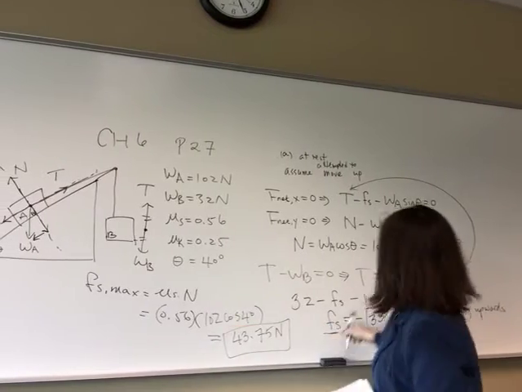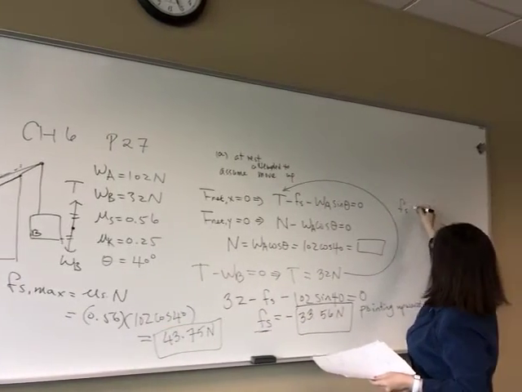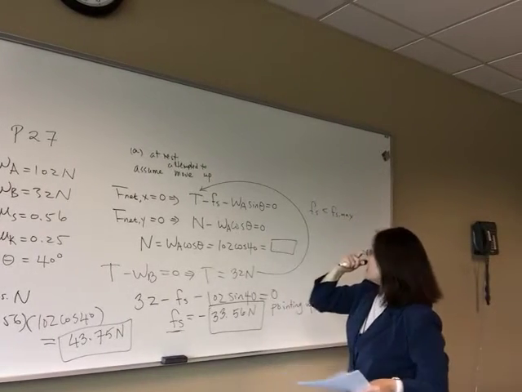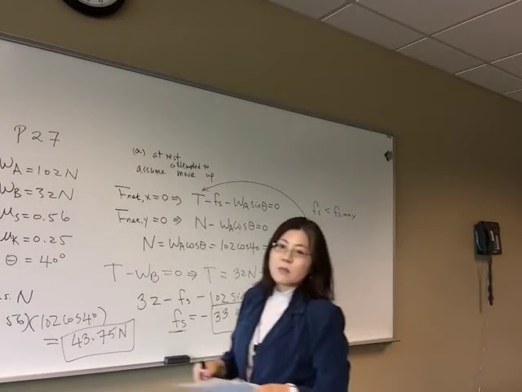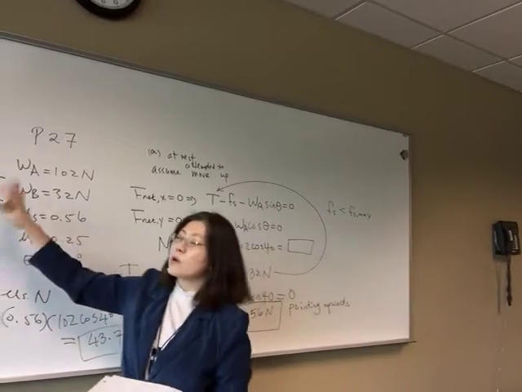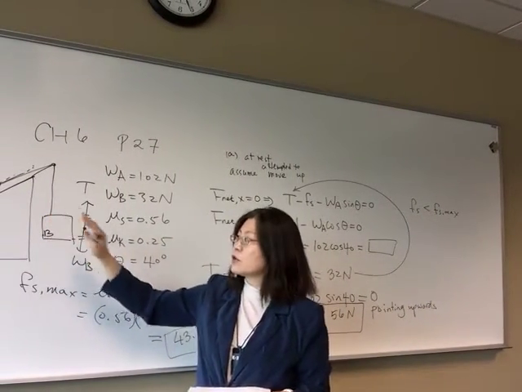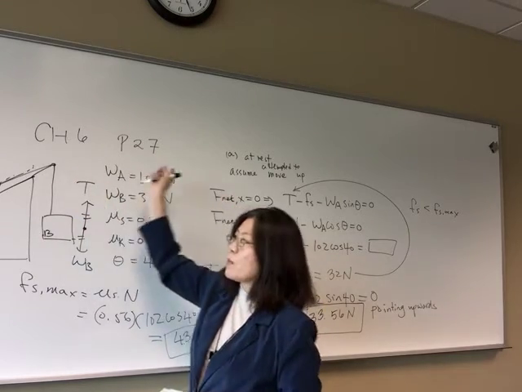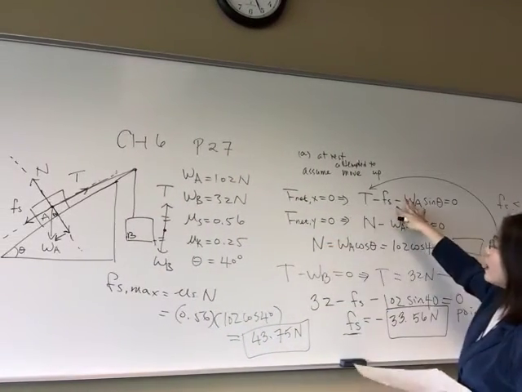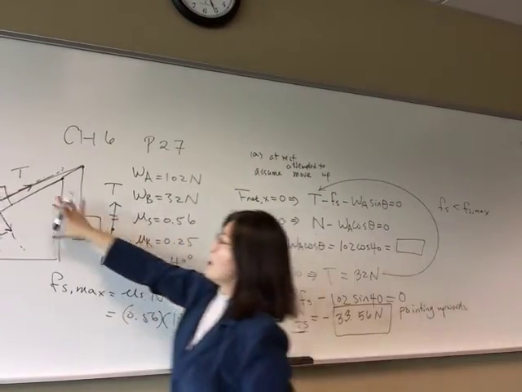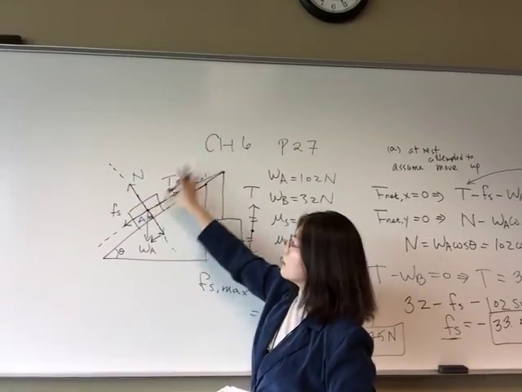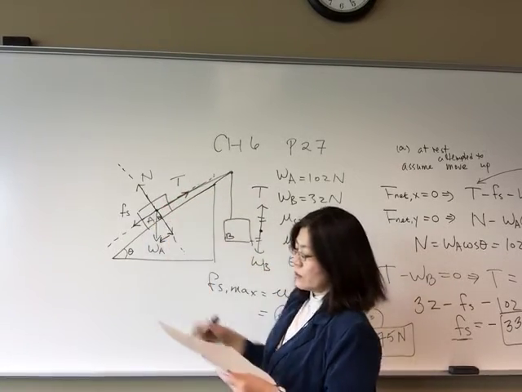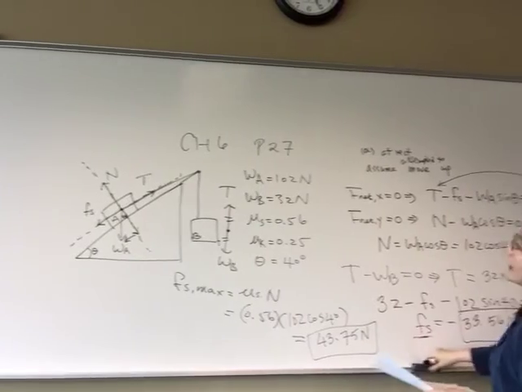It means that the static friction is still less than the maximum static friction. If this force is still less than the maximum static friction, it just means that the whole thing will remain at rest. It will not move up or down. Okay, so that's your part A, when the object is initially at rest, and the tension itself is not enough to have it moving. Okay, so that's that.